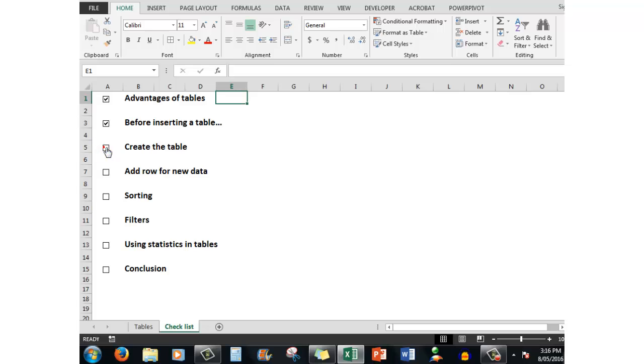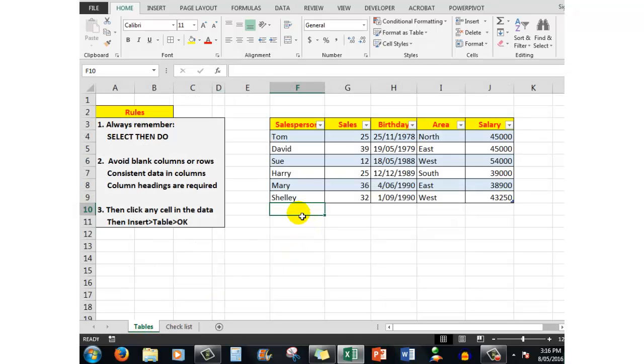We've created the table and now we want to add a row for new data. And you might say, well gosh, that's got to be very simple. I would simply need to click down here on this cell, start typing, and away I go. But there is a better mousetrap. Always make sure that you click in the bottom rightmost cell in the table. Don't press enter because that will purely take you down a cell, but if you press the tab key on the keyboard, it creates a new banded row for you into which you can enter more data.